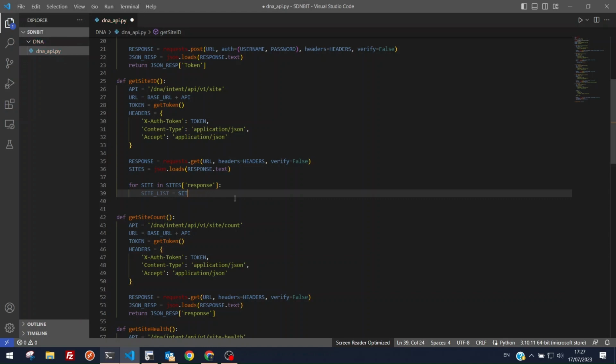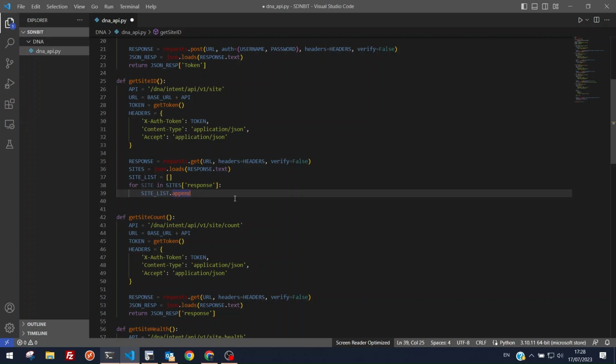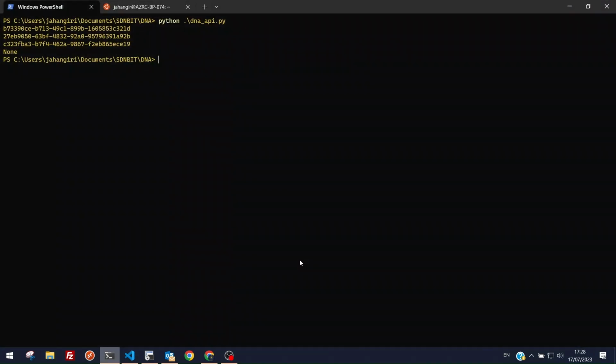Or no, we basically have to say site list append. We don't have append here. Well, we should have append because we haven't indicated site list here, right? So let's say site list is a basic list. Okay, perfect, it works now. Append site ID was lowercase. And after you did this, return site list. This should work very good.